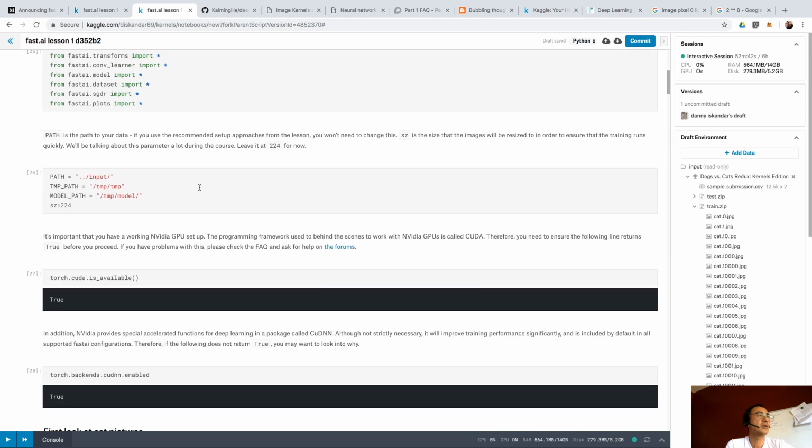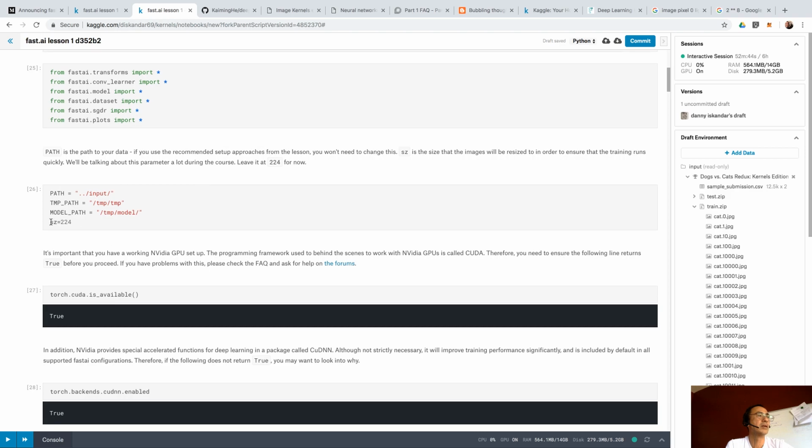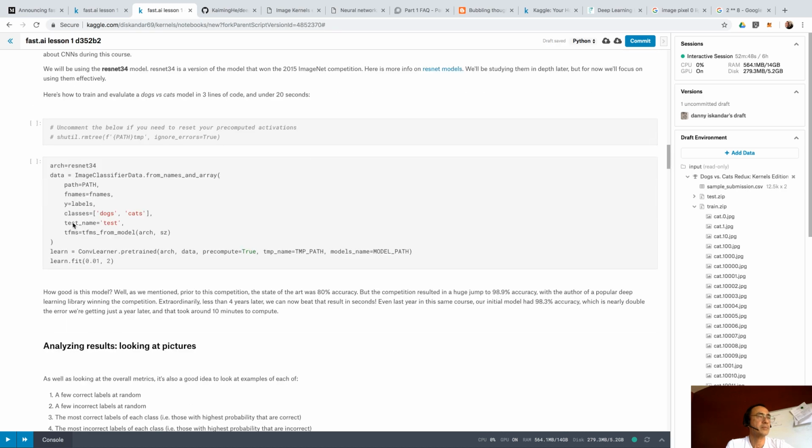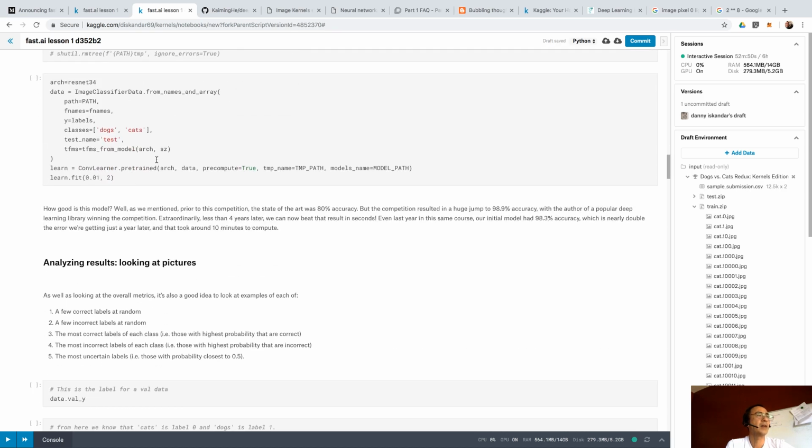Remember, we set the size over here, 224 pixels. I bet you can change it, but I do not know what it does with regard to the learning process, whether it's going to make it more accurate or not. We can play with it later.